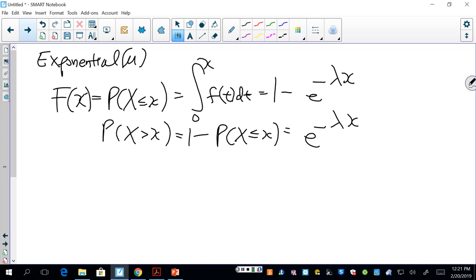And we also looked at that the expected value, the average value of the x values that we're going to get, turns out to be 1 over lambda. Well, not lambda, I was using mu before. Sorry about that. Different books use different notation.